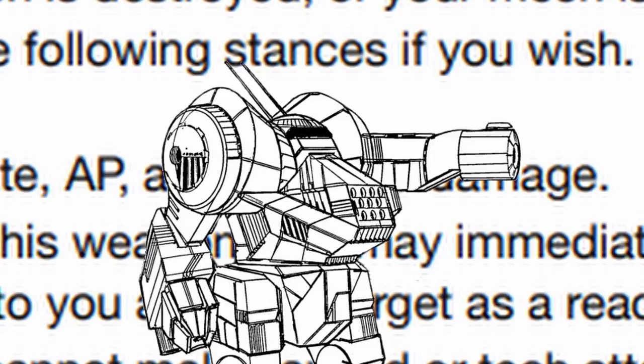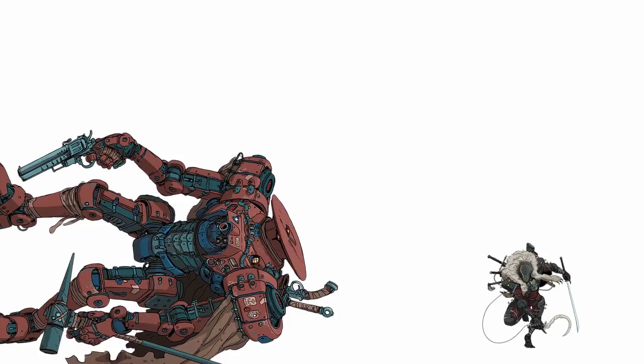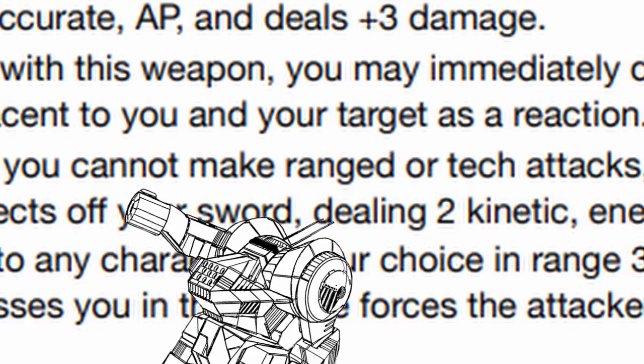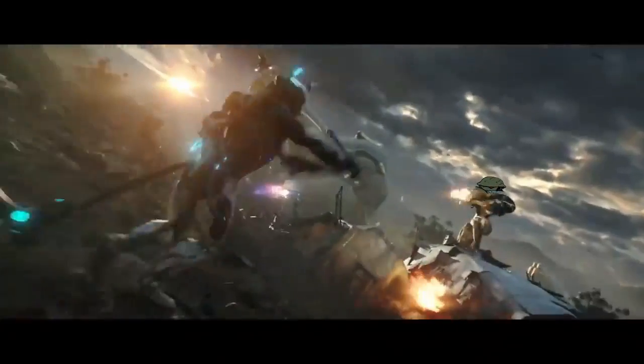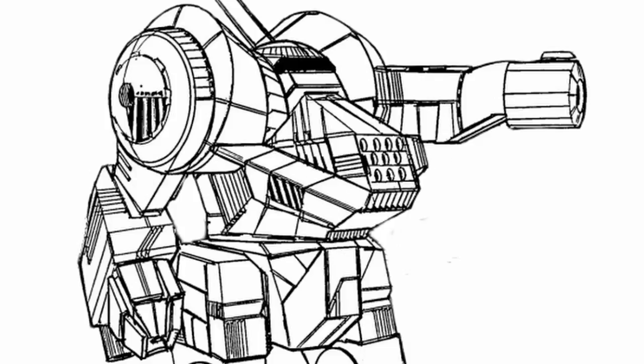amazing. Second, Storm Stance, for once per round after hitting people with the sword, you may immediately cut everyone around you and your target as a reaction for 2 kinetic damage. Third, Lord Stance, prevents you from making any ranged or tech attack, but any ranged attack that misses you can be deflected by you back at any character of your choice within range 3 and line of sight for 2 kinetic, energy, or explosive damage depending on the ranged weapon's damage type.